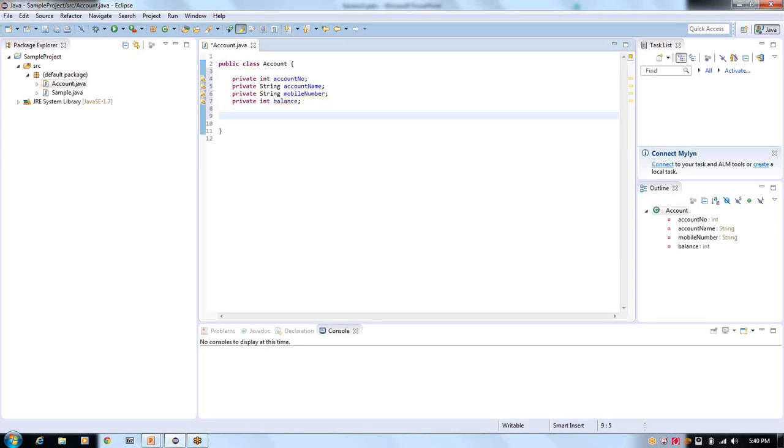And we have three different methods which are deposit, withdraw, and check balance. Public deposit.